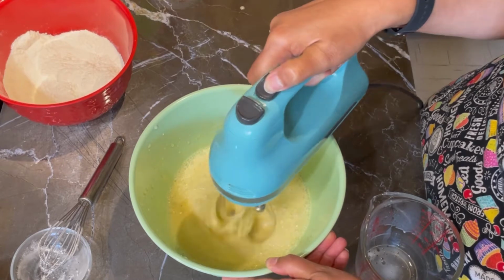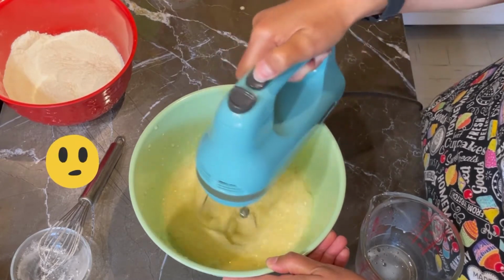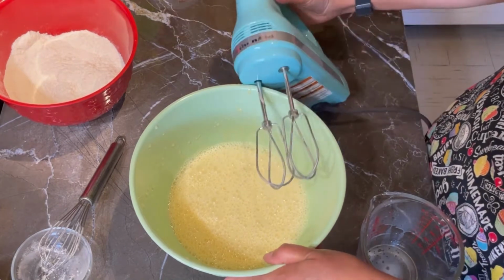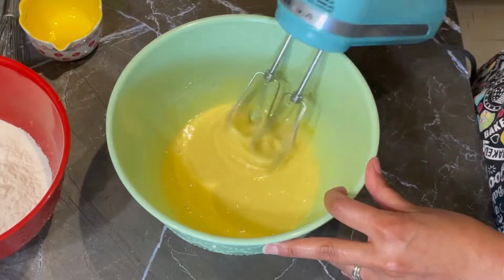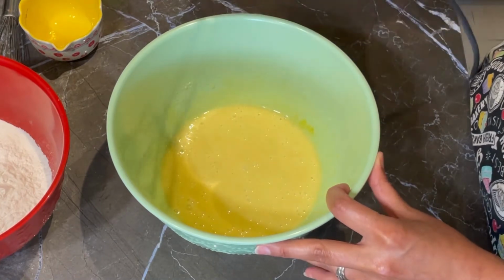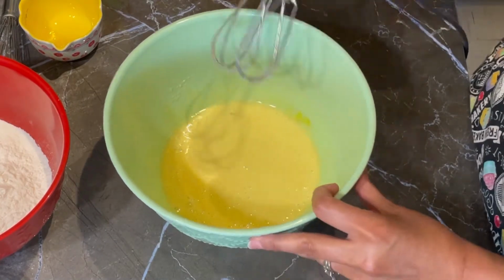Make sure it doesn't fly out of your bowl like it's doing for me. And make sure you have a big enough bowl so it doesn't do that. Look at that beautiful color, you guys. It's like a light whippy yellow.